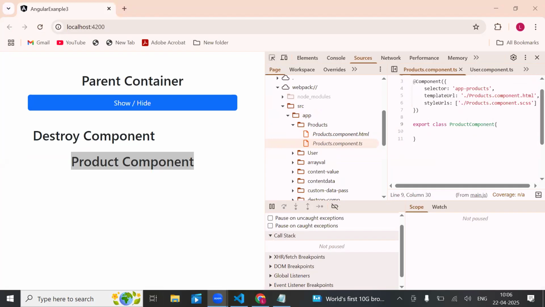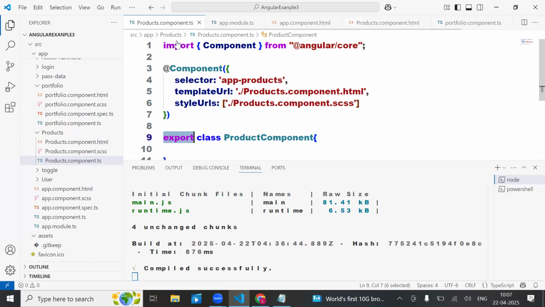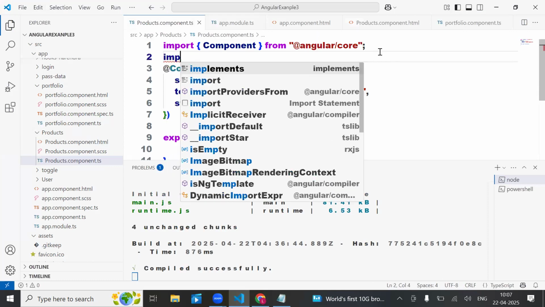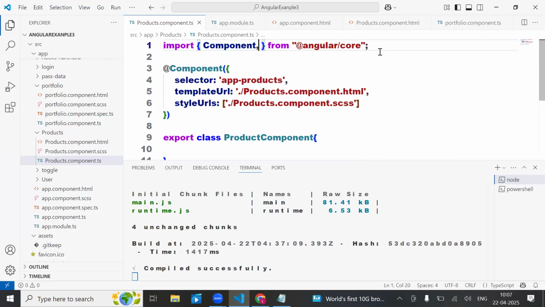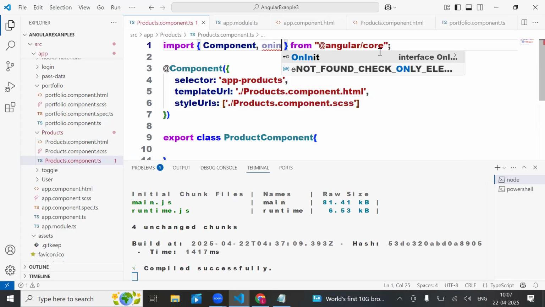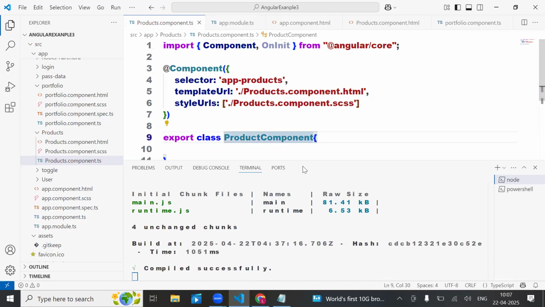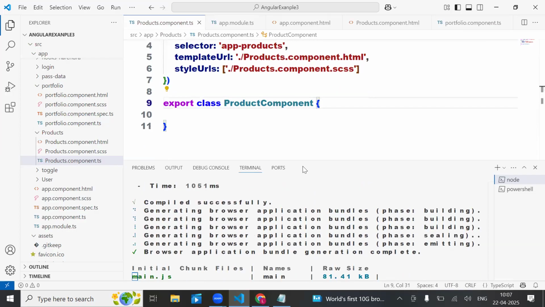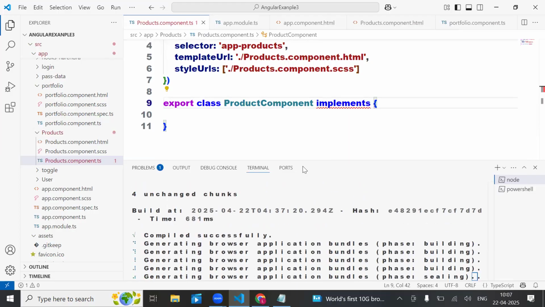And then as simple as that, logically you can implement. In the product component TS, can I have an ng on init import? The same logic I'm trying here, on init. And here I'm trying to implement the same logic. See, till today you have created a component with the command.